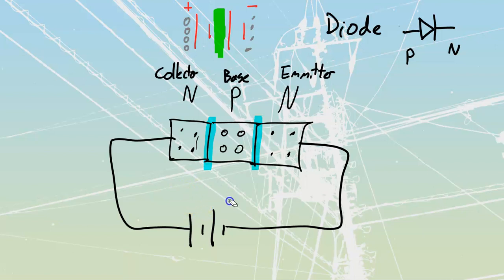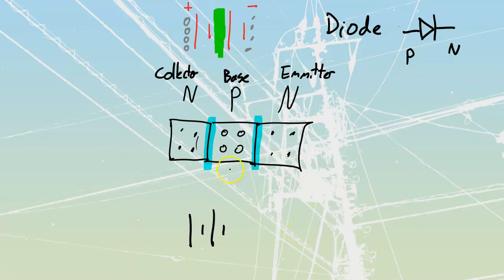In order to overcome that, what we can do is take another lead and apply that lead over to my base. And if I forward bias my base and I get actual current flow happening inside of that base over there, what's going to happen is it is going to give me an opening that I can operate the rest. Okay, I'm just going to look at just this base over here.